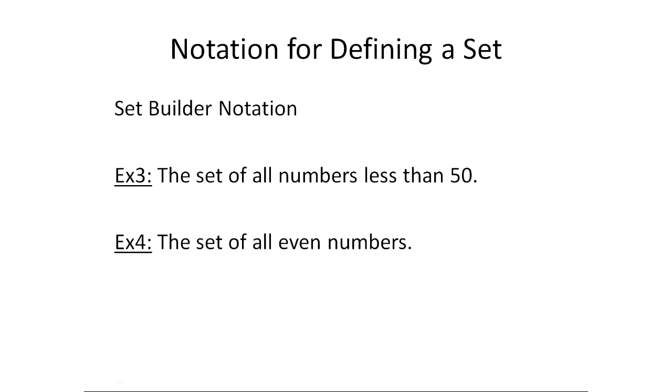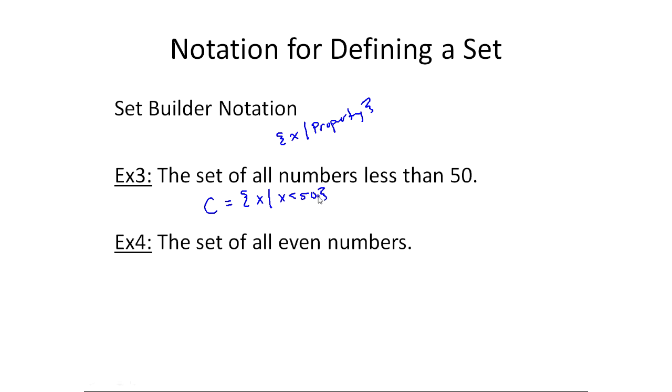Another notation you'll see a lot is set builder notation. It lends itself a little more easily to things involving numbers. So you can see the first example, example 3, the set of all numbers less than 50. Set notation like this, set builder notation, starts with the curly brackets, but then it lists some kind of X or something like that. And then it has a line, and that line means such that, and then some kind of property. So with example 3, if I was to call this set C, I would say, okay, this is the set of all X such that X is less than 50.